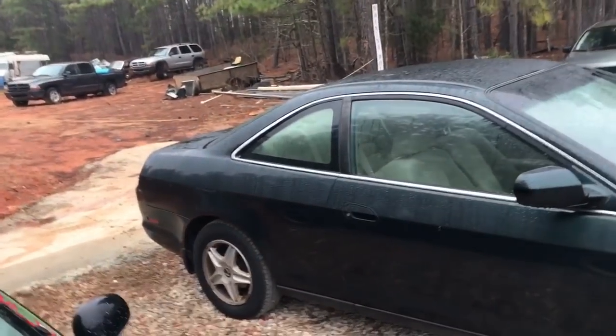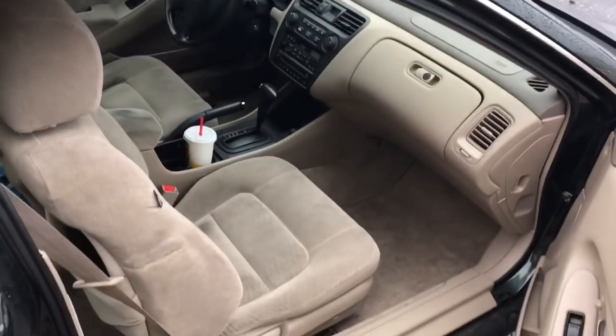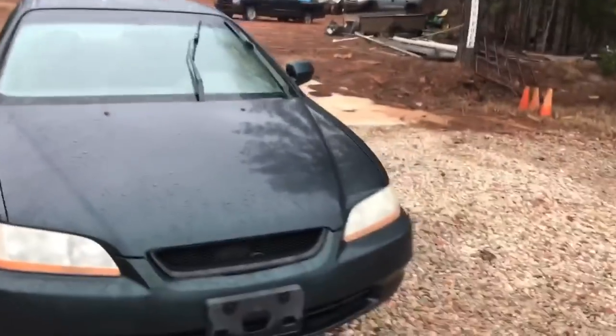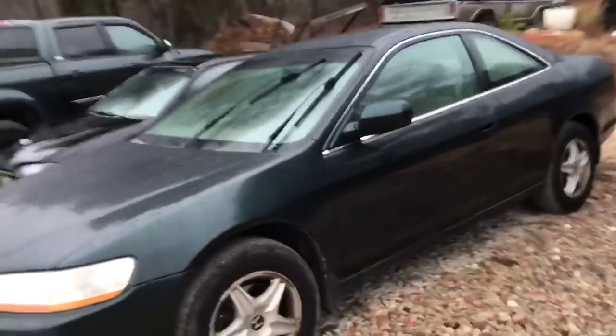He was asking more, but I got him down, and the inside, the whole body is pretty decent. There's a couple dings on it. It's hard to see right now because we're in the rain. Oh, there's one right here, but inside's pretty clean. It had no check engine lights on. It's got the SRS airbag light on, but I'm not really worried about that. Still passes the emissions inspection, which is the biggest pain around my area for buying cheap cars, because if it can't pass the emissions inspection, it's worthless, because then you can't get tags.